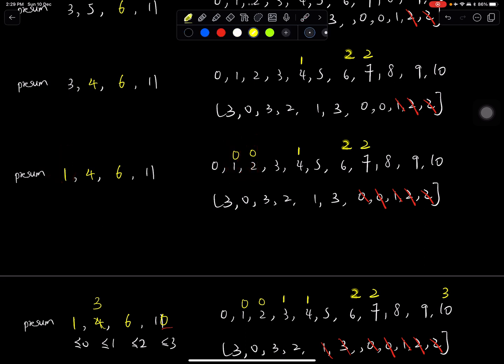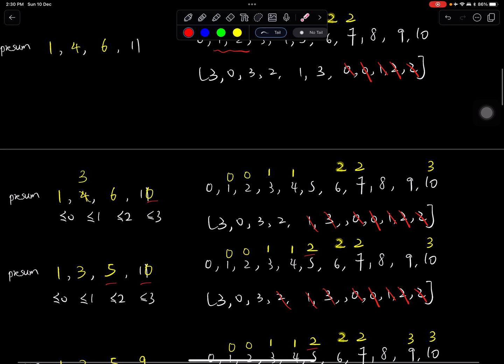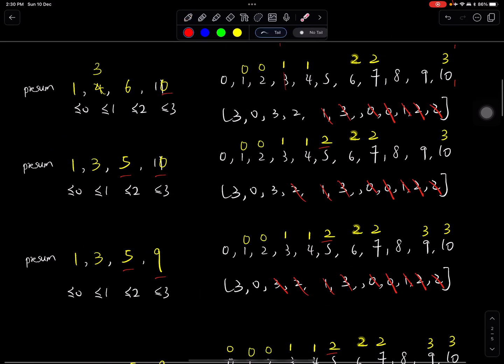This 2, I can write it in this way. The prefix sum, you can see, is 3. We go to the 3 and 1. For 3 it is 11, 11 minus 1 is 10. Then for 1, 4 minus 1 is 3 over here. So you can see the difference. I can draw it over here.